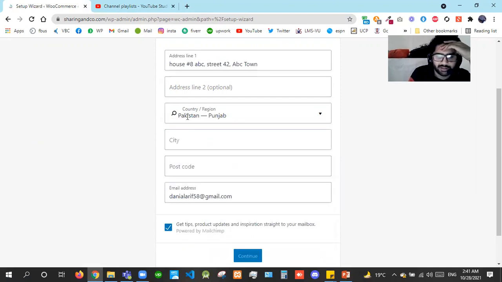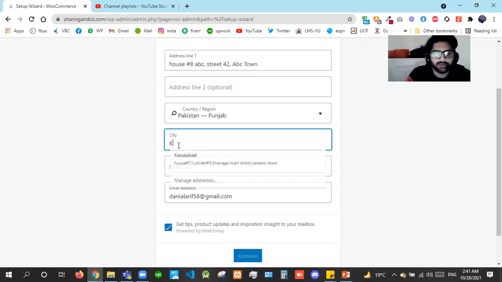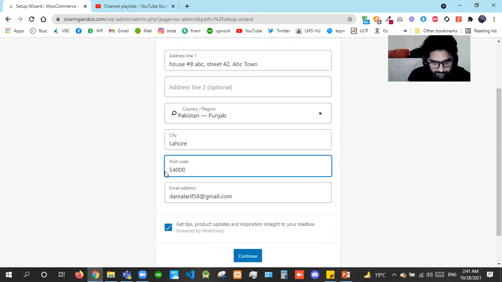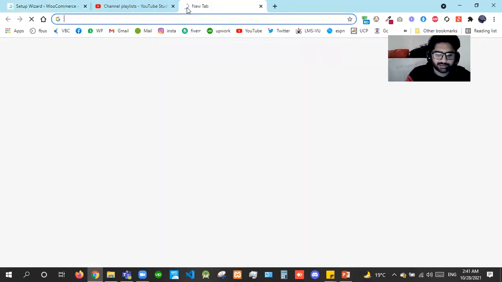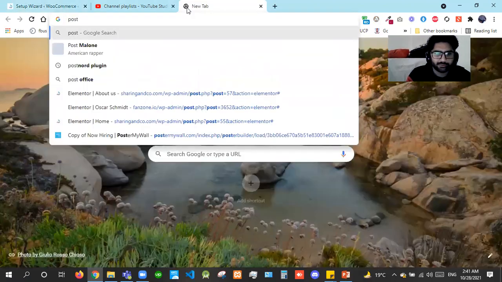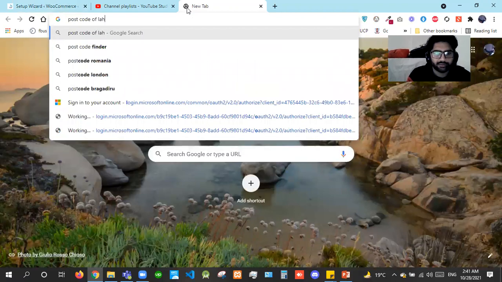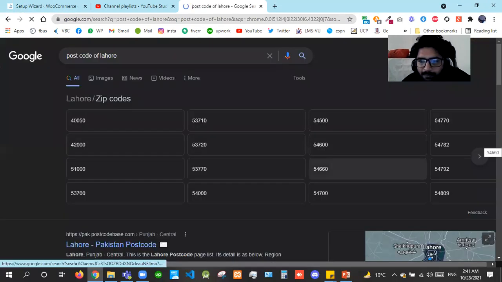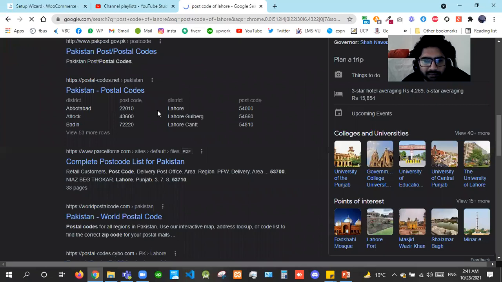Okay, so the left side is country and the right side is region, and then my city would be Lahore. Postcode would be 54,000. The postcode is for cities. Like we can just find it out. Postcode of Lahore. It must be 54,000. Yes, it is 54,000. You see here.